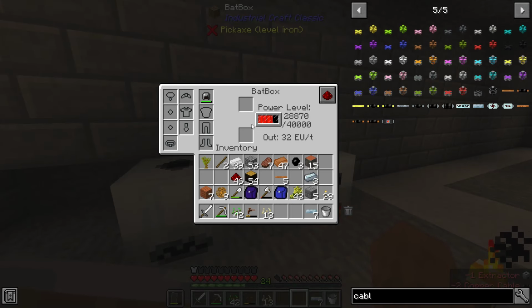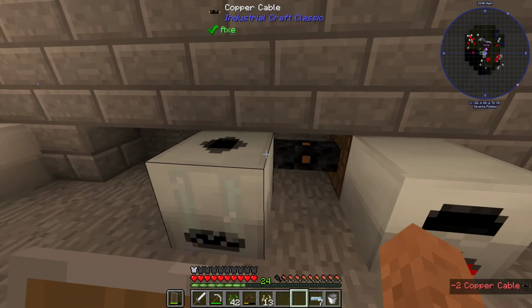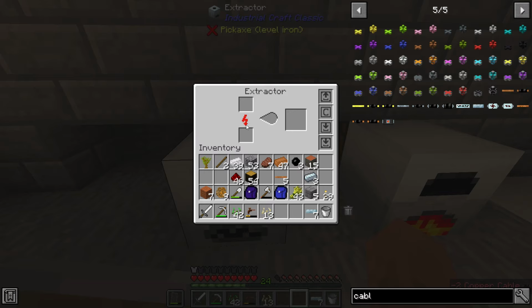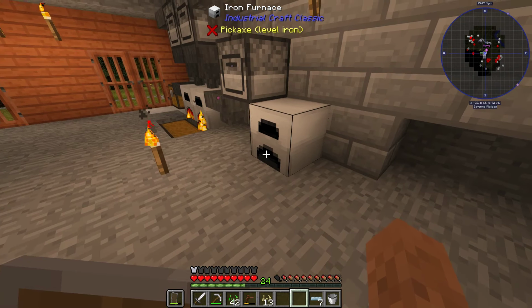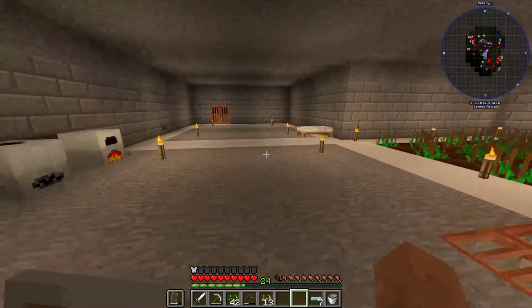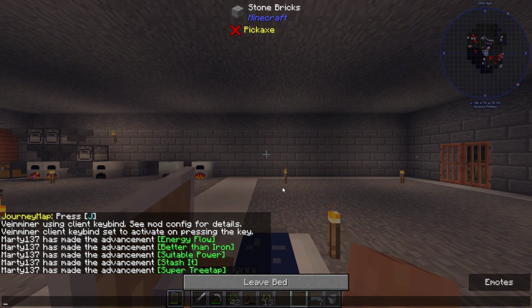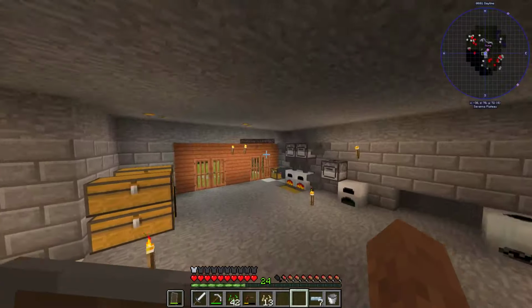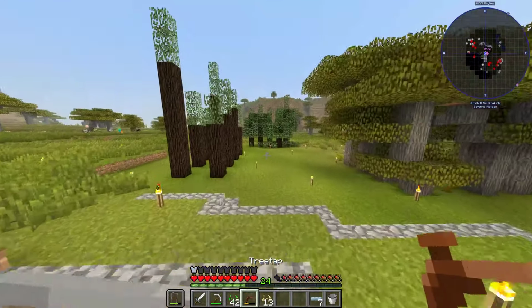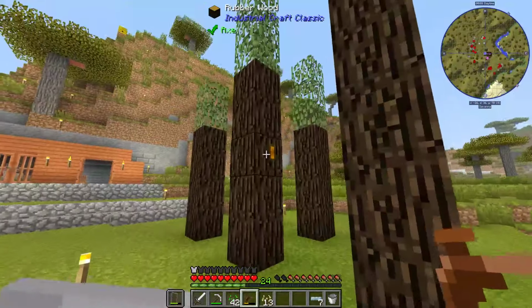So power right here. This guy's charging up. This is generating power, putting it into the bat box, and then transmitting it to the extractor. And that's red because it is full of power. So if we take and grab some more of the rubber, now we throw that in the extractor, and we'll get three rubber per piece of resin. So let's see if there's any out there. There's a little bit there.